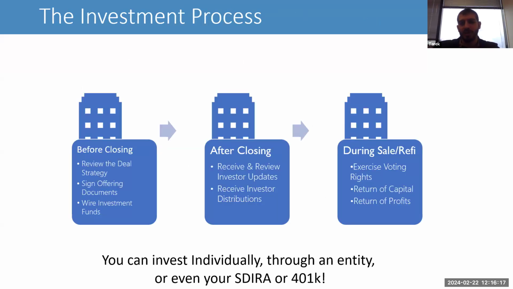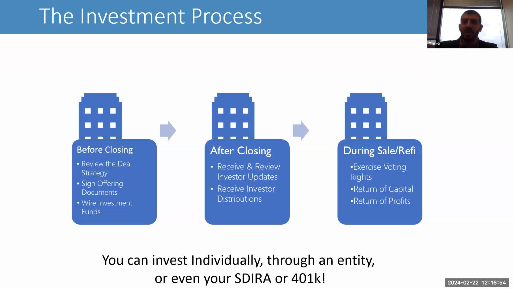So the overall investment process, we like to divide it into 3 parts. There are the steps that happen before the closing, steps that happen after the closing, and then what happens at the end of the project life cycle when you're basically looking to do an exit. So the steps as a passive investor, what you would be doing before the closing is, of course, review the deal strategy, make sure that aligns with your desires and your approach, and sign the offering documents, which are just the legal documents of how you're going to partner together, the terms, the risks, all the stuff that legally are required by the SEC to proceed forward. And then once you're all in agreement, everything's fine, you sign those documents, go ahead and send the funds over, which will then be used to actually close on the deal.